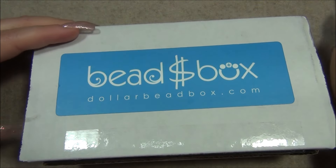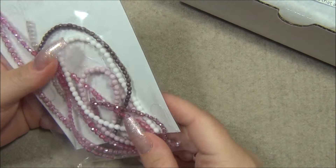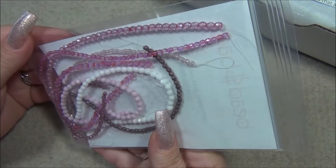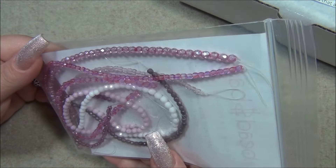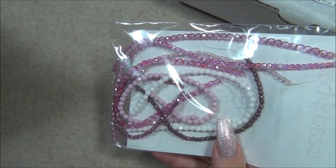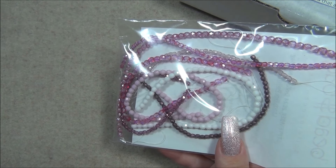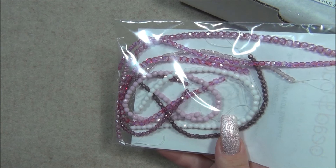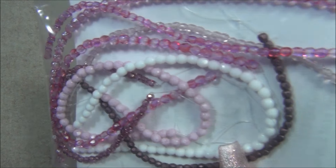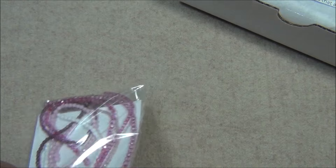Okay, first we got the bag — wow, oh my gosh, I don't know if we've ever got a pink box like this. I would have to look back through my pictures, but it's kind of hard to find pink beads. There are a few colors that are really hard to find: peach is really hard to find, yellow is kind of hard to find, orange — like if you go down to Michael's and look in the aisle, you'll notice there's a ton of blue beads, a ton of black, but you don't really see peach or a lot of pinks. Some colors are just hard to find. So let's open this up, it looks like it's going to be amazing.